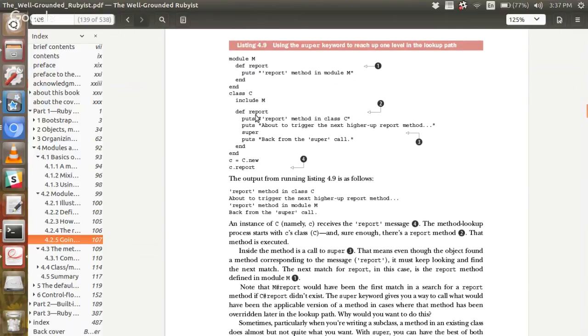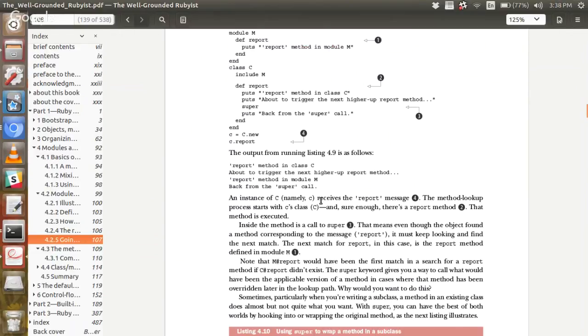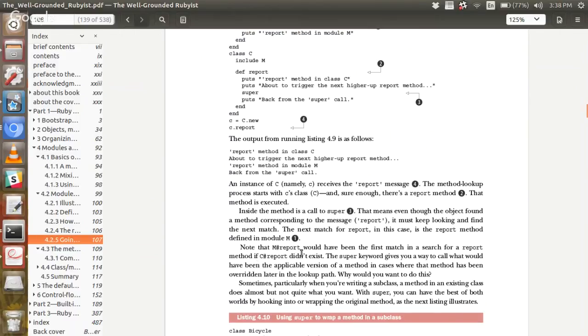So if we did not have a module M, the next method lookup would be in the superclass of C. And that is what would be executed, not the report method in the module M. It would have been the first match in the search for a report method if C's report didn't exist.